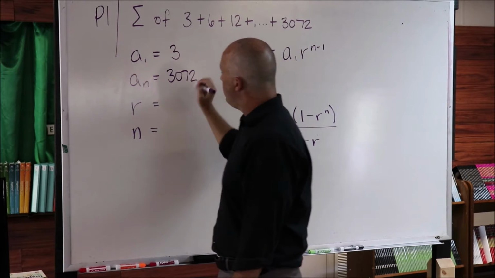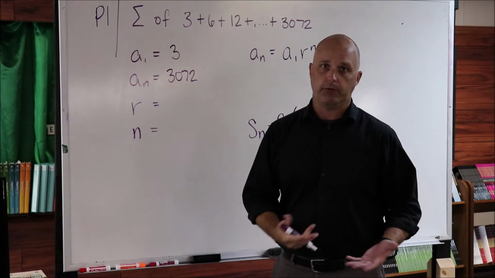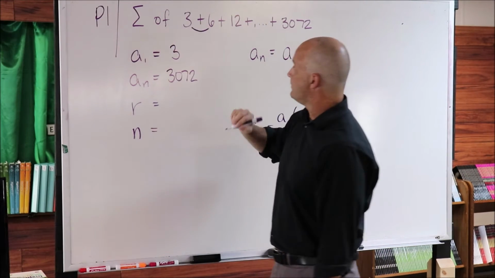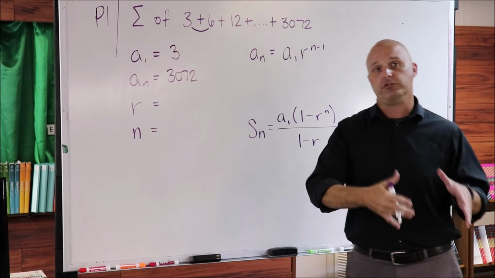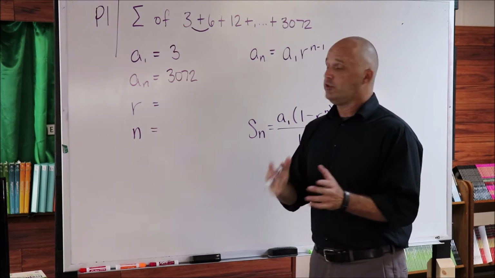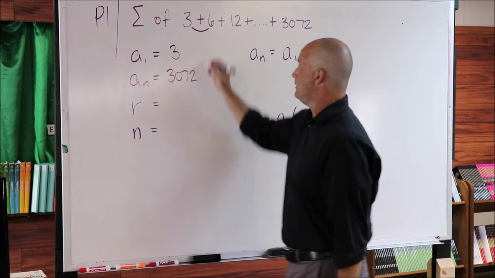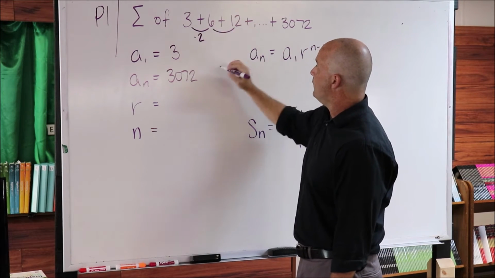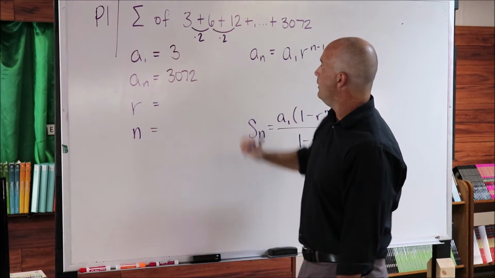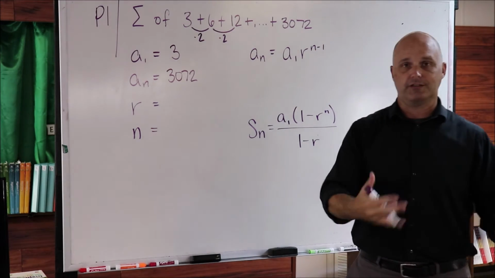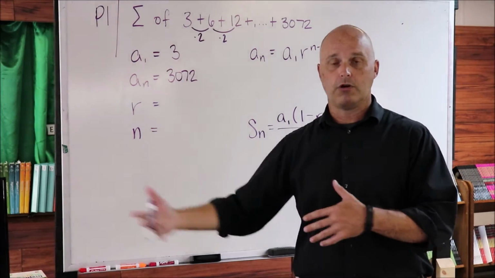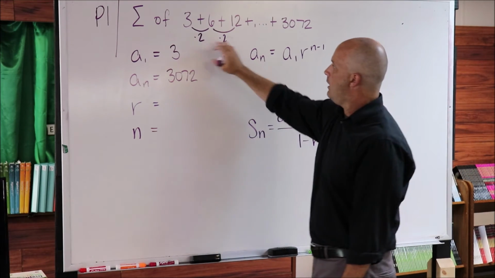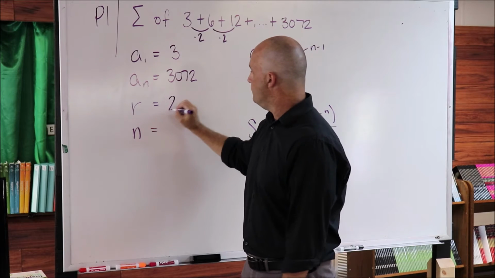And then when we go up here, we can very easily figure out what the common ratio is. When we go from 3 to 6, since this is a geometric series, we're using multiplication. So what do you multiply 3 by to get to 6? And that's going to be 2. So we've got to times 2. To get from 6 to 12, well, that's going to be times 2 as well. In the book, it shows you that the next thing is going to be 12 and then 24. So how do you get from 12 to 24? That again is times 2. So our common ratio is going to be 2.